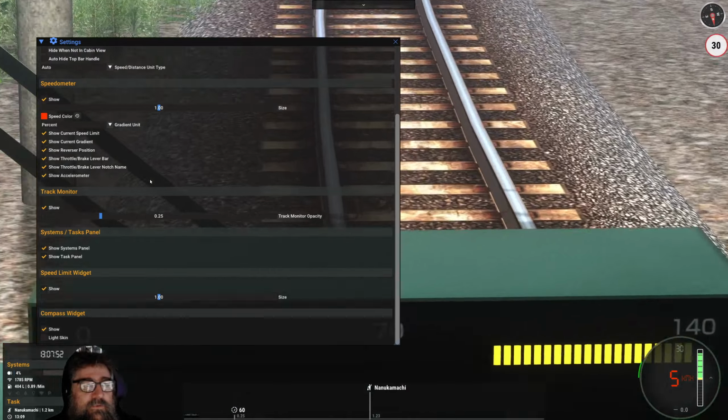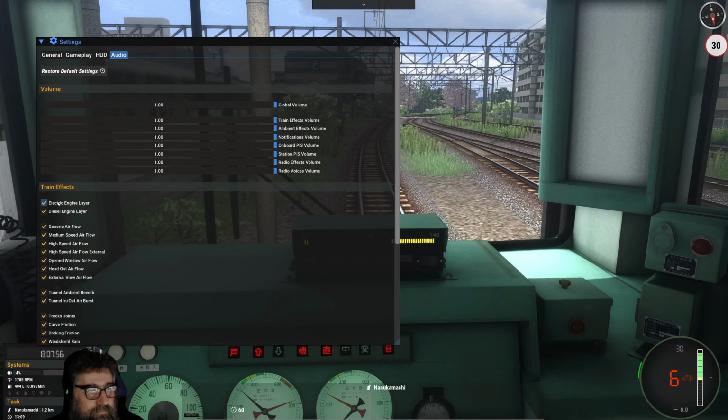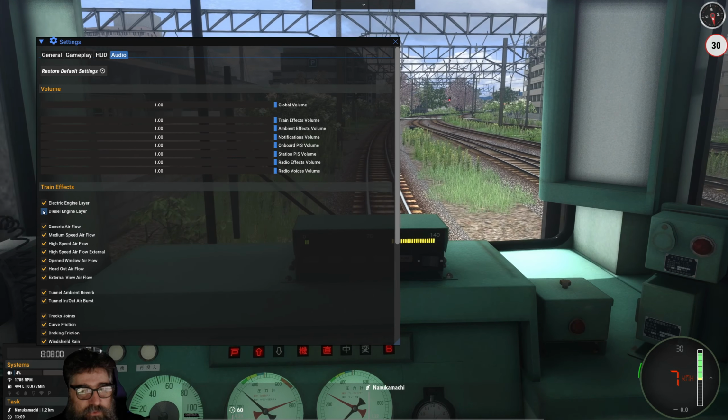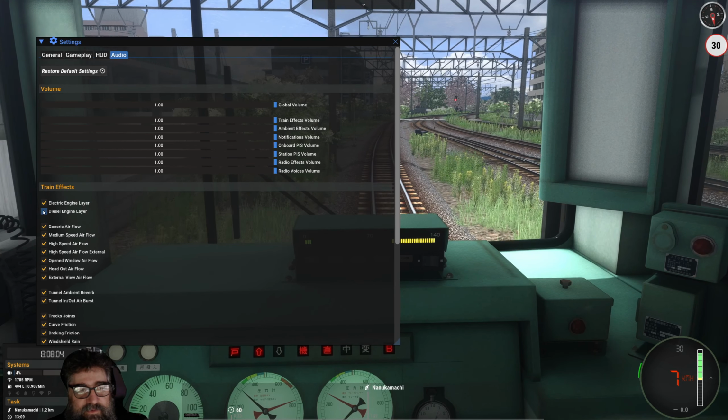So if we go back to... Did I pick the wrong thing? Here we go. Audio. So that's normal train sim sound. Deeper sound with this.